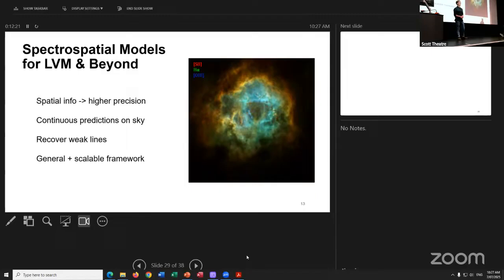Thanks, Thomas. Super nice idea. I was wondering about how far away, to which distance can you still correlate these different spectra? Have you checked for helium or for other lines? How much are they still correlated over arcseconds or even further? Yeah. In practice, what we're doing is picking a covariance function, and then we're optimizing for the correlation length in it. Most of the time it ends up being quite local and small. I've tried some really low signal-to-noise cases, and in that case it tends to prefer quite a long length scale, because that's kind of the best case. The best thing you can do is a low spatial resolution, so you're integrating a lot of information. Hopefully that answers your question.